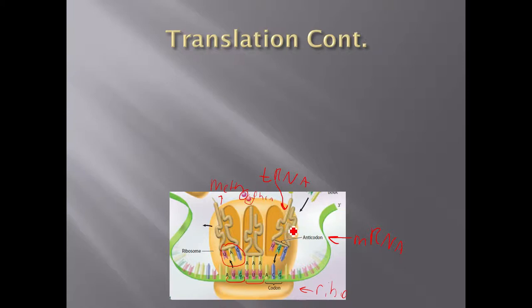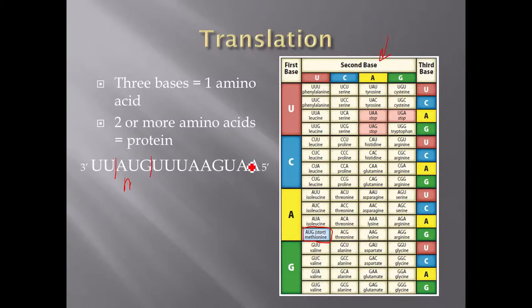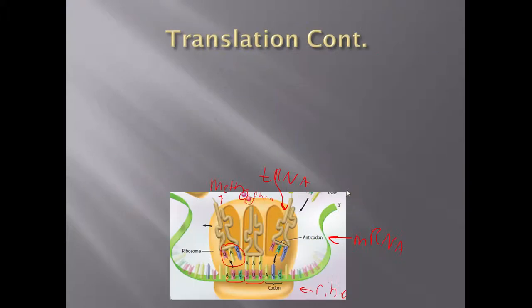This right here, the tRNA molecule here, well, let's see. The codon here is going to be ACG. Well, let's go take a look back here. So ACG. That means that tRNA molecule is carrying an amino acid called threonine. I have no idea how to pronounce that. So that means the next amino acid here to attach will be that amino acid threonine. So that's how this works, guys.